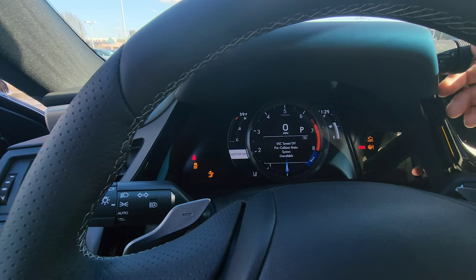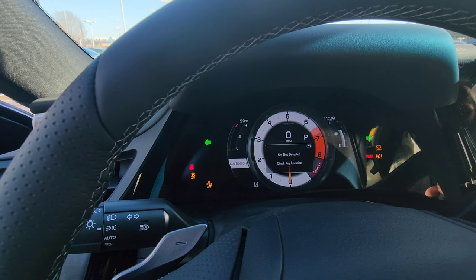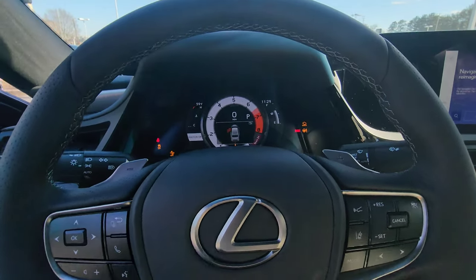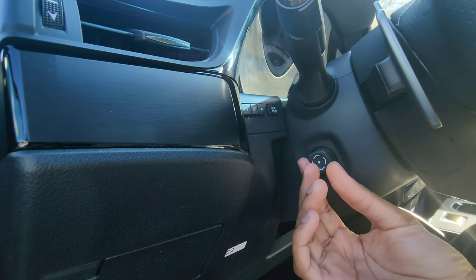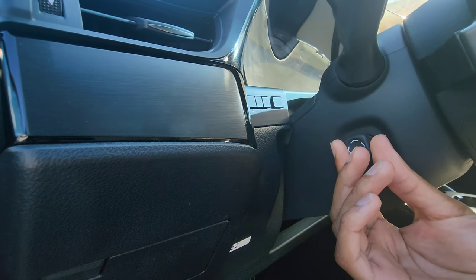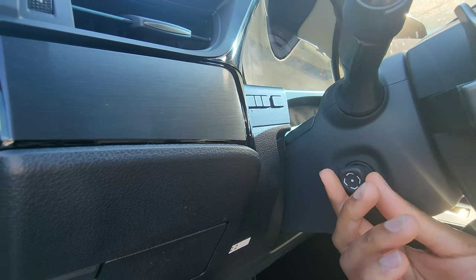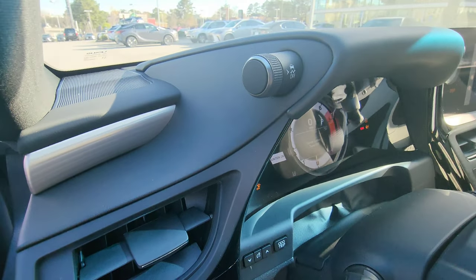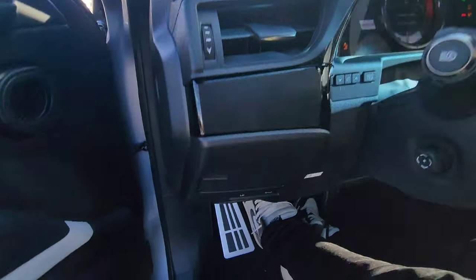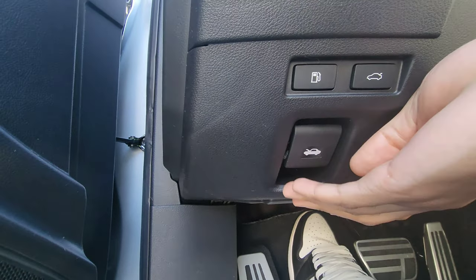Different modes. You have Eco, Sport, Sport Plus. Sport Plus turns traction control off. Then you have this button to control the steering wheel, the telescope out, tilt forward, tilt up, tilt down. And you have your buttons here to control the odometer, reset it, the control of the brightness. And this is to open the fuel door and open the trunk. And here you open the hood.